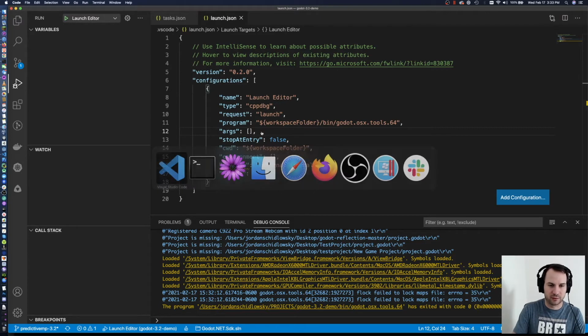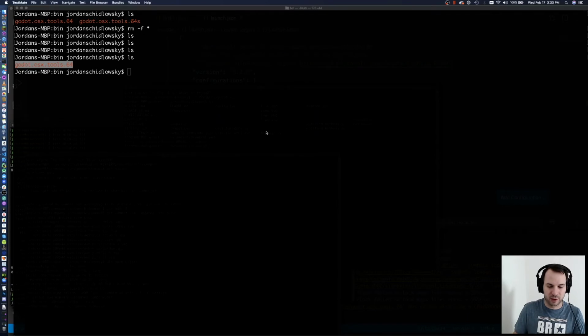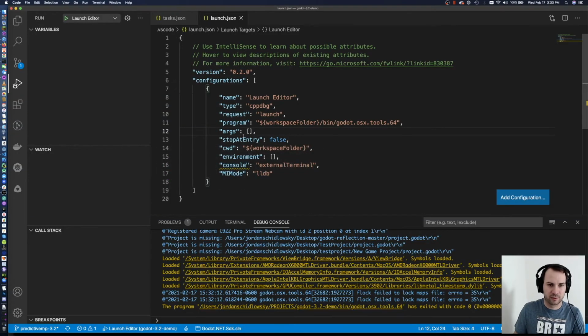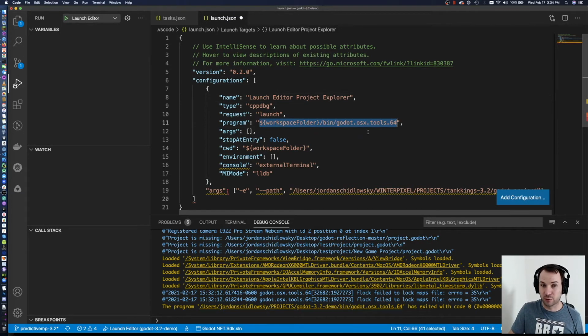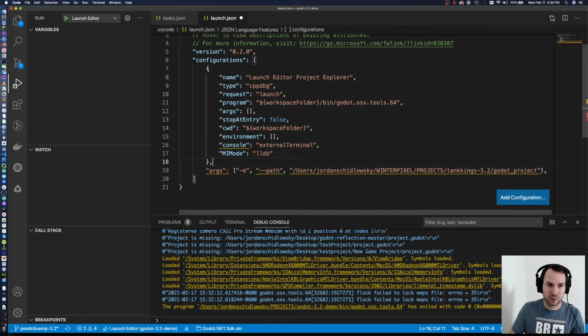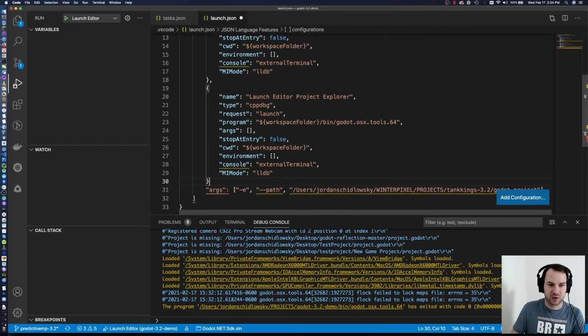So I'm just gonna grab the arguments from another project that I already have open. To task, I'm gonna call launch editor project explorer, because that's basically what this is gonna do when you open Godot with no arguments. And I'm gonna totally copy this launch task and change the arguments to one of the projects I'm working on.